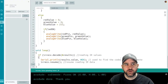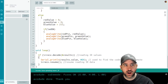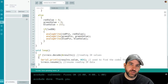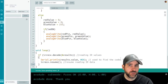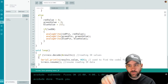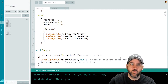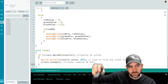If I pull up my serial monitor, I shouldn't be seeing anything. Now, if I'm in a room that has a lot of IR interference, I could be seeing all kinds of crazy numbers coming up here. So you might need to create a kind of a shield over the IR sensor in order to shield some of that IR interference. So I'm going to press the OK button on my remote. And I see the value. Now, if I hold it down, it's going to show the value once, which is FF38C7, and then it's going to just show full F hex values. Okay, so I'll press that again.